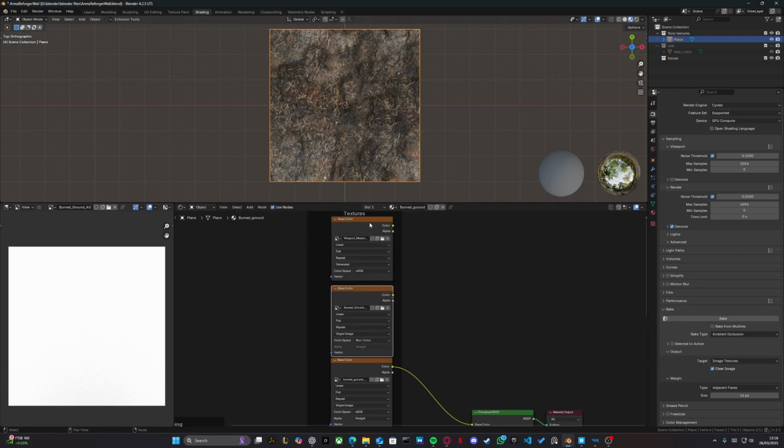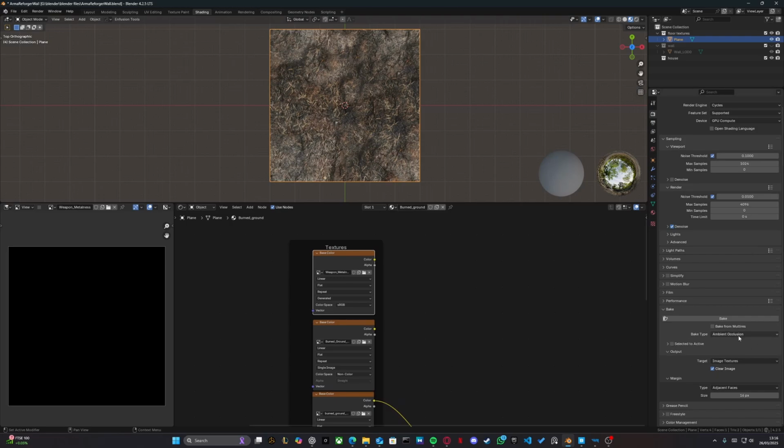Cool. Now for the metalness, what you're gonna want to do is go to bake type, click on glossy. So Blender doesn't have a metalness. It doesn't say metalness, but glossy is as close as you're gonna get. Influence, contributors. You want to unselect direct, unselect indirect, and just leave color. Okay. Again, making sure the plane is selected, the base color is selected, and click on bake. Now this one will probably take a little bit longer. Yeah. So I will see you guys when it's finished.